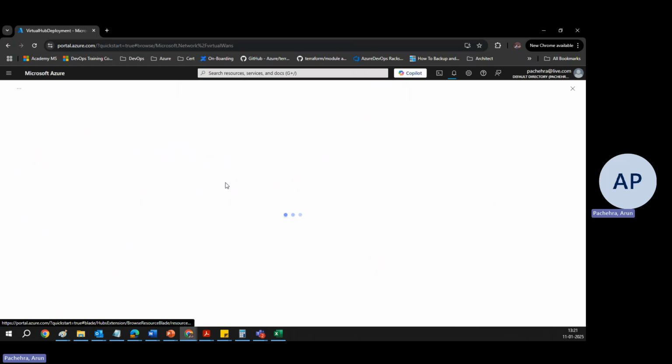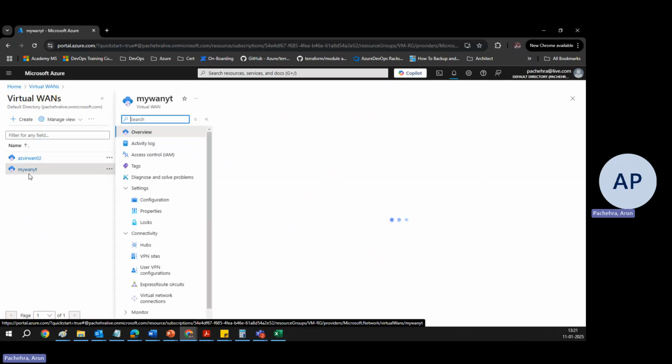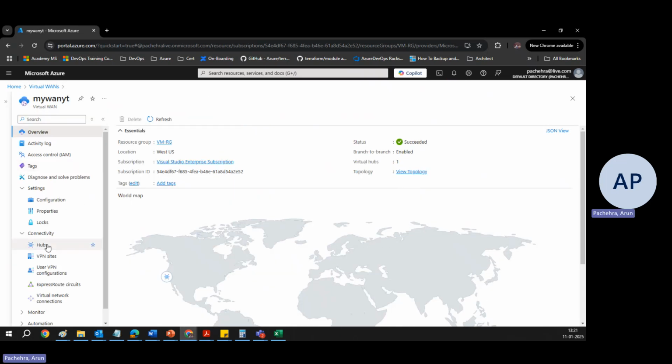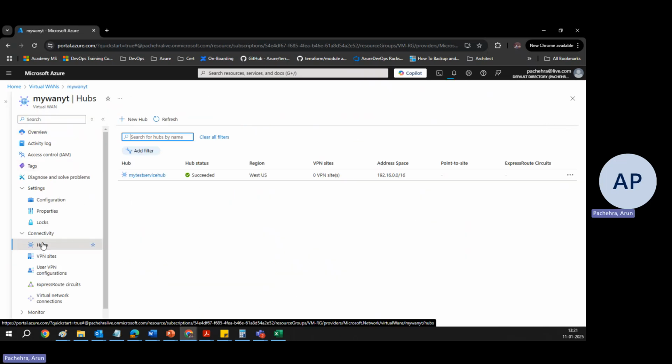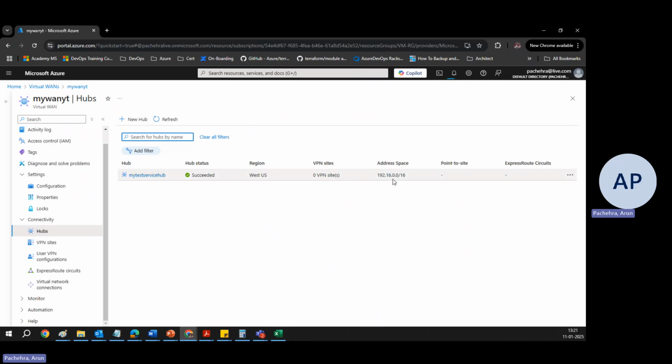Now I think we can go to the WAN, and this is the one that I've already created. In this WAN, when I deployed the hub, I also selected the VPN, because if you see there's no VPN site, this is the address space that I have chosen.